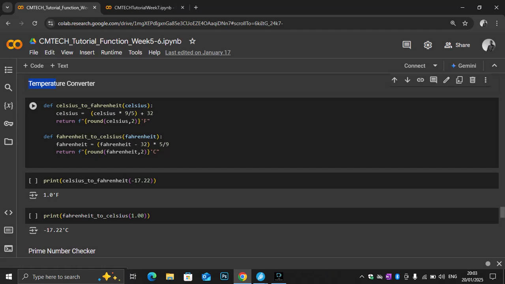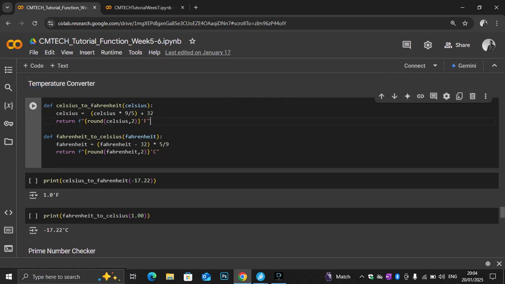So this function we have created is just a simple converter from one temperature to another. I believe you have heard about Celsius and Fahrenheit.